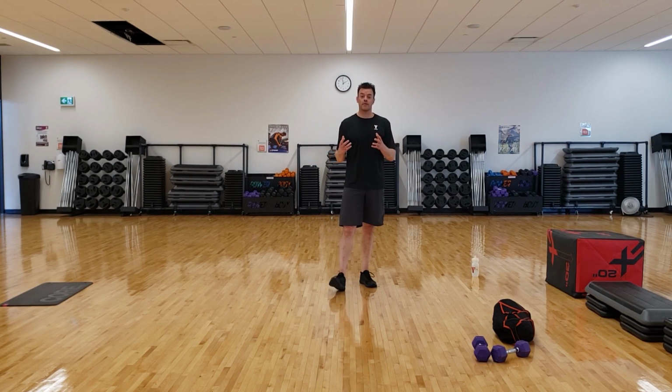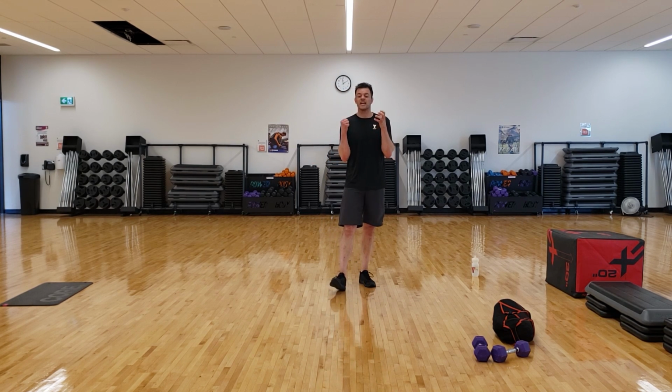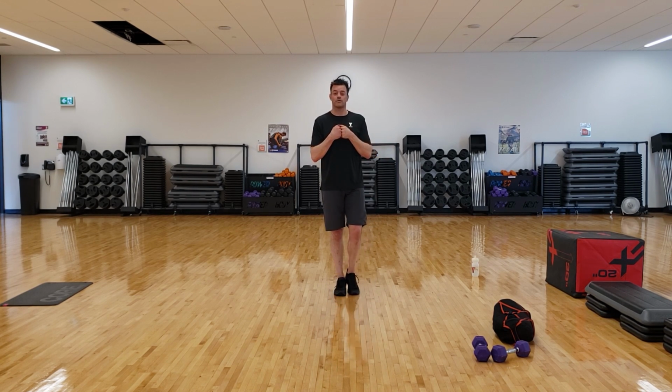Today we have Begin. This is a great workout if you're just starting out in your fitness journey. We'll give you some good fundamental movements to really get you using your body and moving your body really well. And then we'll do a little bit of cardio work as well, just to get that heart rate up, work those hearts and lungs that you got at home.